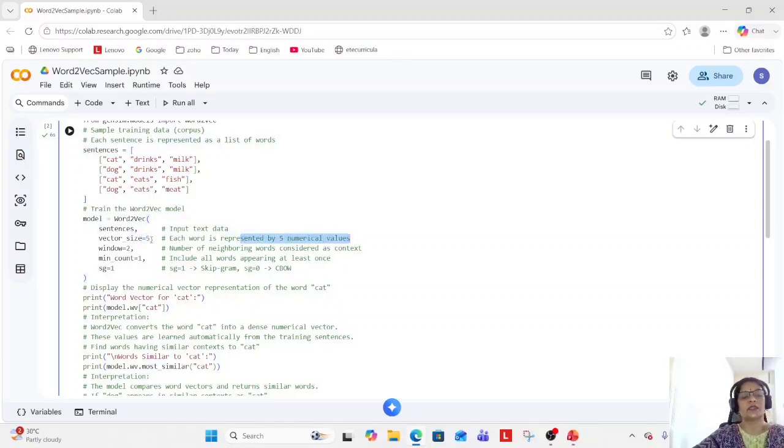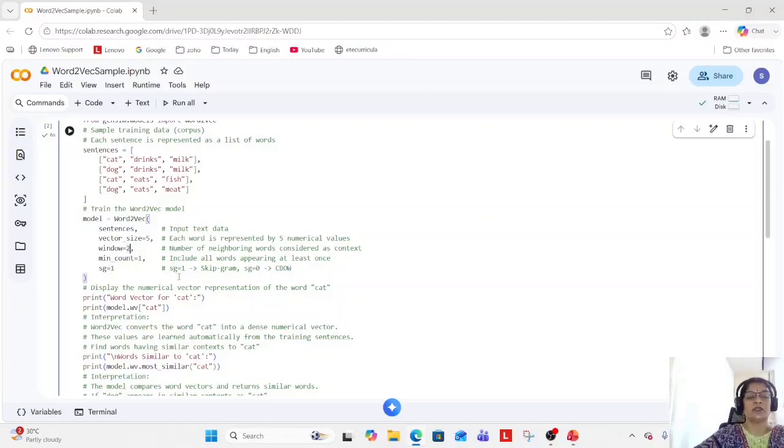You can increase or decrease it. Window size is 2, so that is the number of neighboring words considered as context. If we change window equal to 3, then 3 neighboring words can be considered. And next, min count 1, including all words appearing at least once.